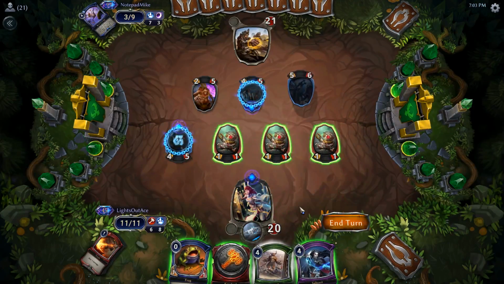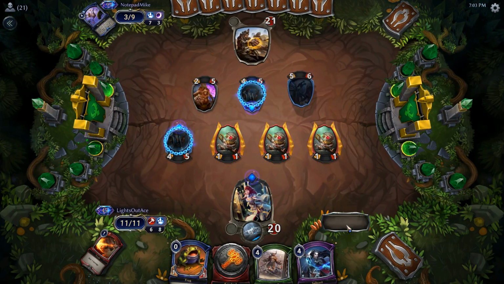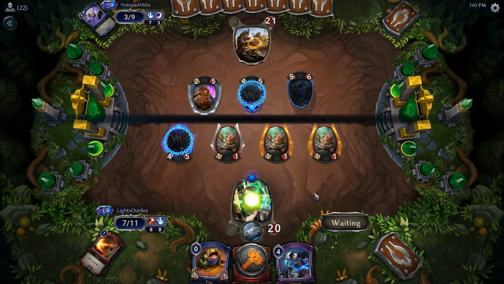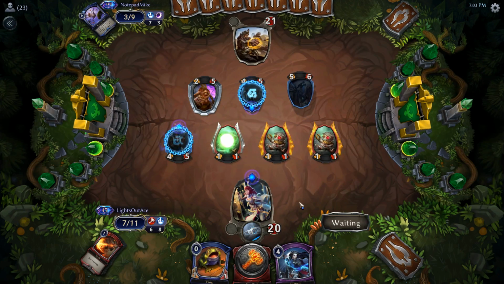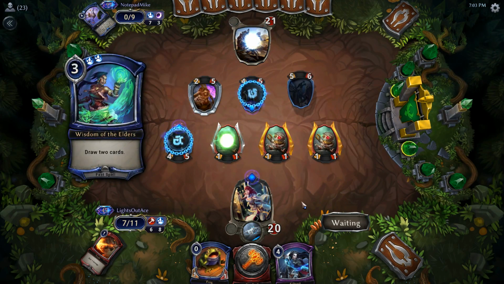Okay, those are both great. So yeah, let's just slam Victor's Cry something if they block. See if they annihilate this, which lets me subvert safely. I don't know if I need to actually play around Backlash, but I'm doing it anyways.